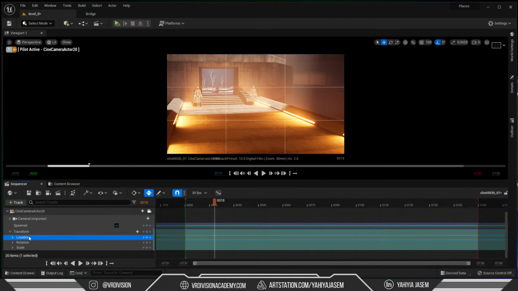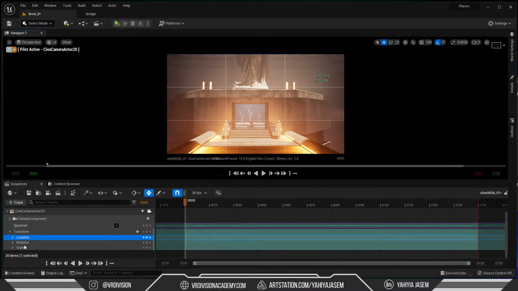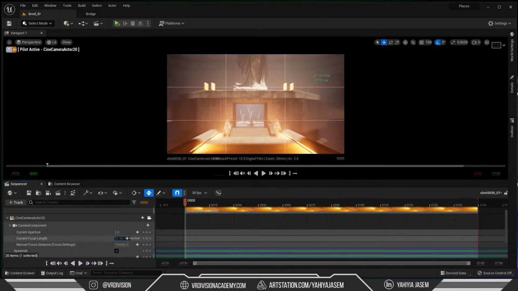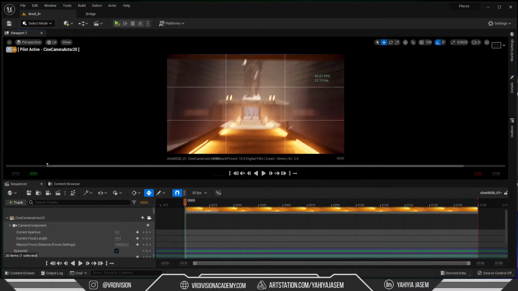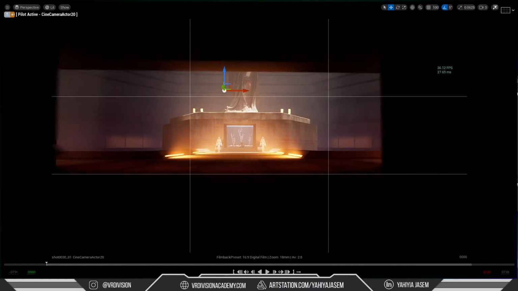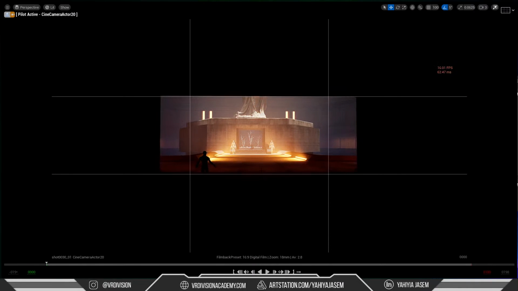Let's go to transform and set this to 0 and let's find the shot we like. Let's see if I also want such a wide angle, wide lens. It might even look cooler at the first opening shot.